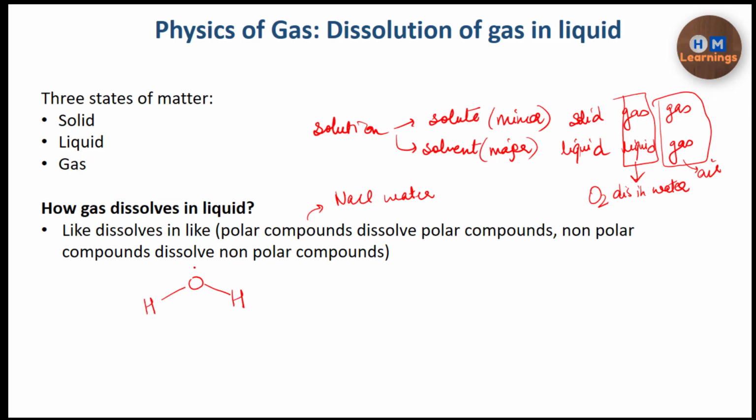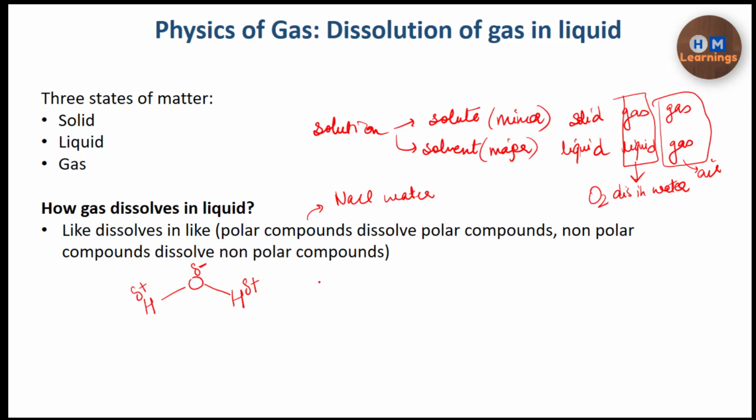As a result, oxygen gets a partial negative charge, and hydrogen has a partial positive charge, because the electrons are being pulled by the oxygen towards itself. Therefore, there will be higher electron density near the oxygen and lesser electron density near the hydrogen, so hydrogen gets a partial positive charge. The same happens to the other hydrogen atom as well. This is how a dipole forms, and this is a polar compound. So this is one water molecule.